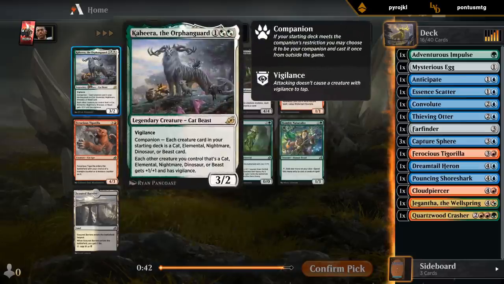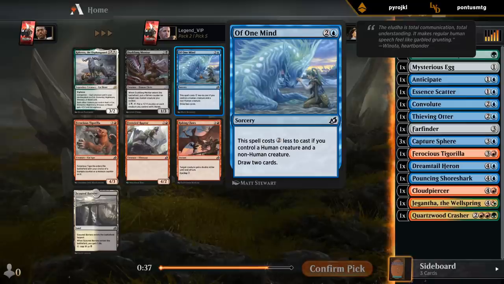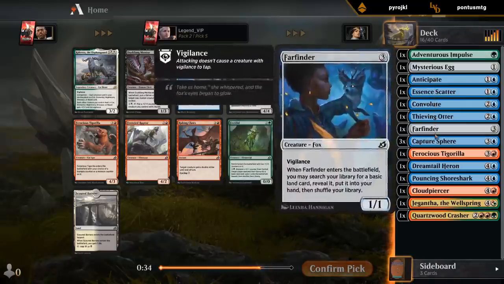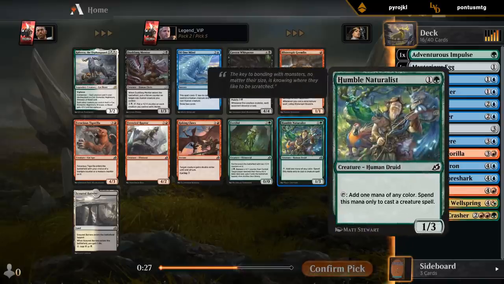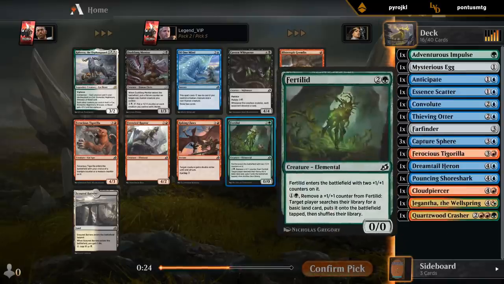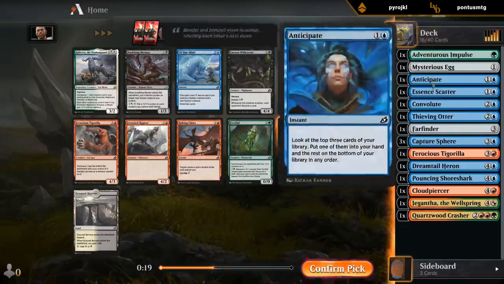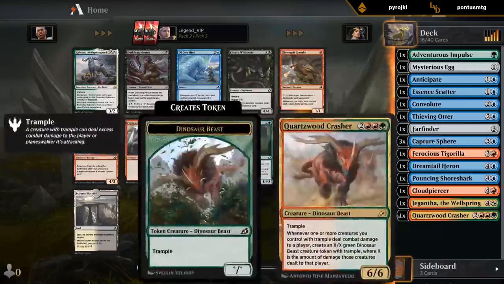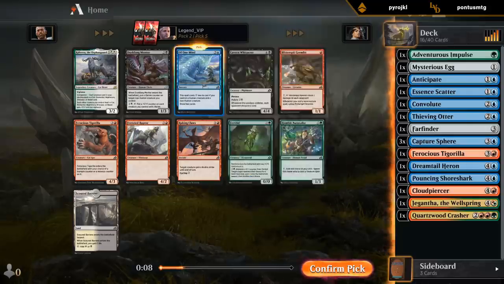And there's another companion. Of One Mind, which I guess requires more humans before it's good. But it's always just a Divination. Anything else that's great? I guess the Naturalist, if we want to main deck green, could be quite good, or the Fertilid. Don't mind the Naturalist, and then we'll just pivot into, I guess we don't want to splash red for the Crasher. This is tough. Maybe just take Divination anyway.